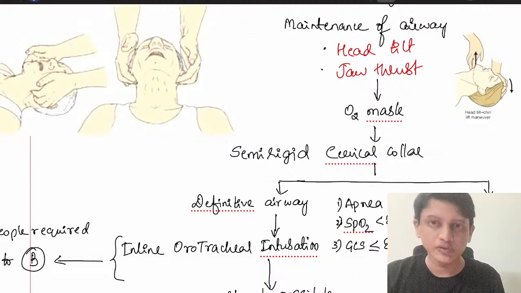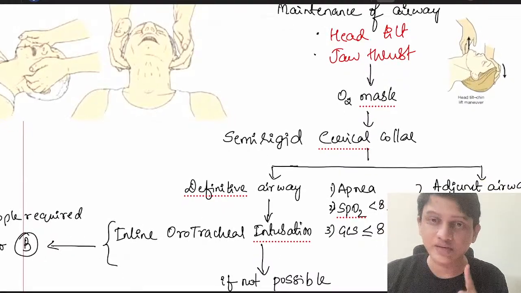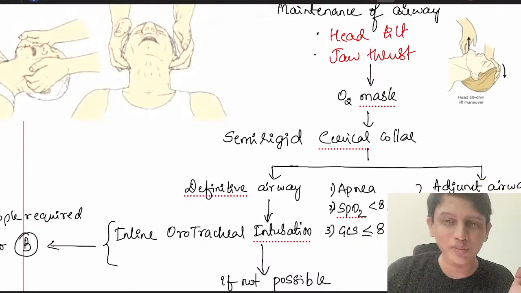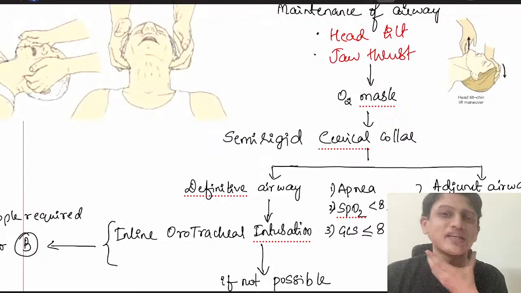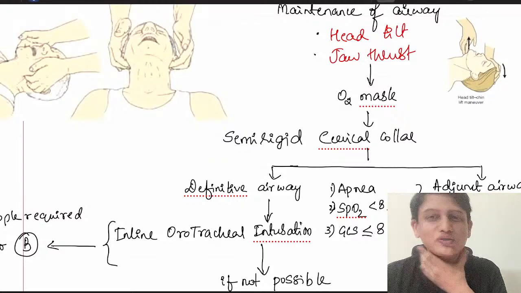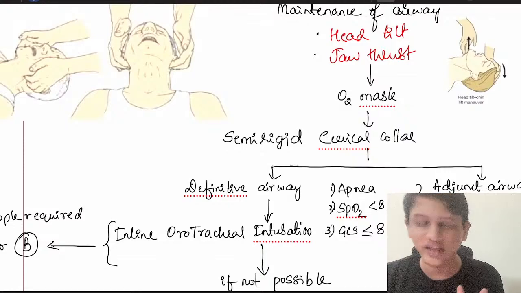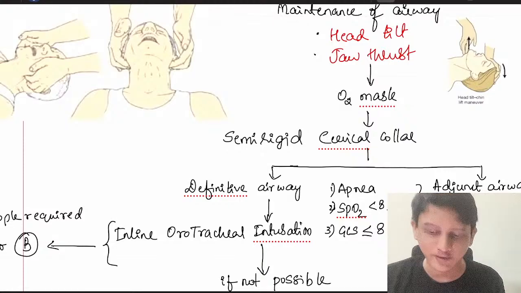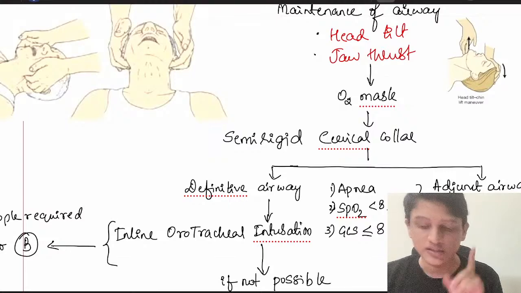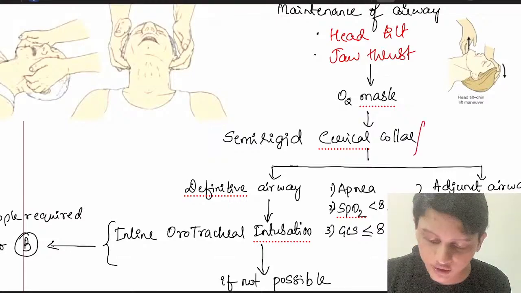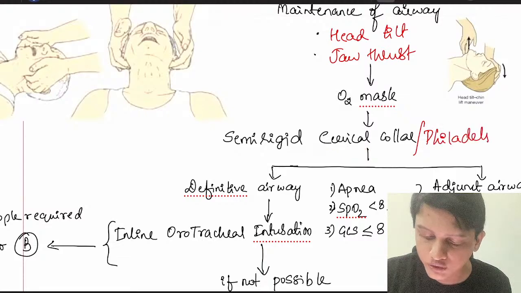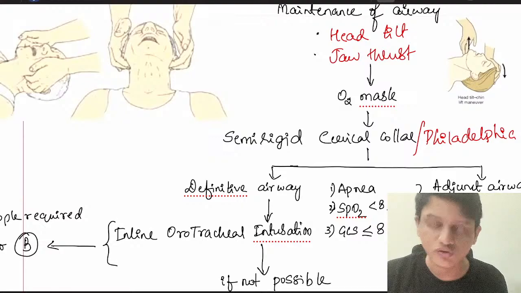Now the collar has come, you can put a semi-rigid one. This is again important, not the common collars that we see. Some people have spondylosis, so they use rigid collars or soft collars while riding and all. This is not that. This is a special type of collar available. It's called a semi-rigid cervical collar, by name the Philadelphia collar. Philadelphia, you know the place. This is called the Philadelphia collar.